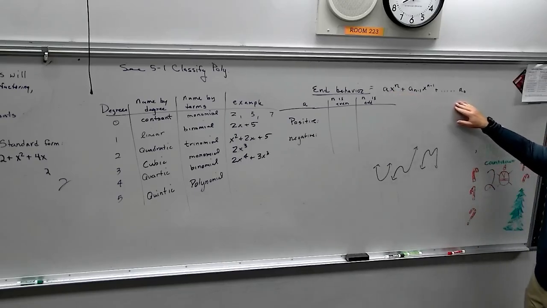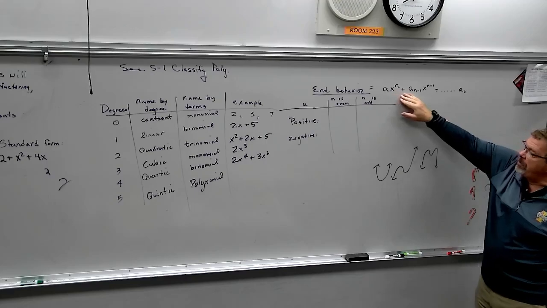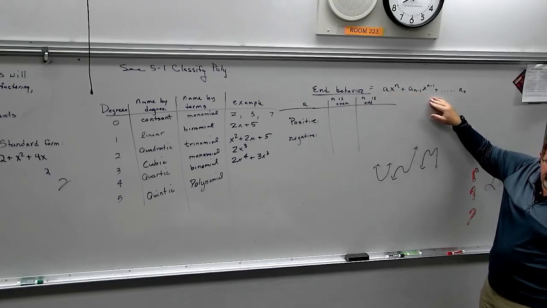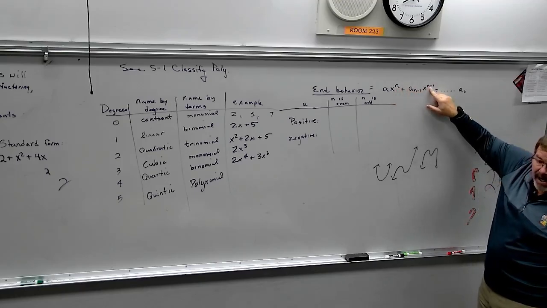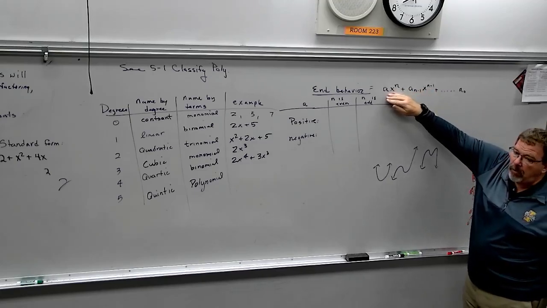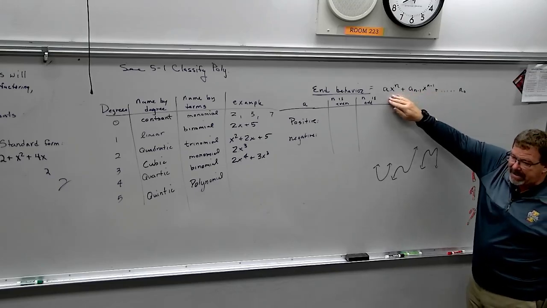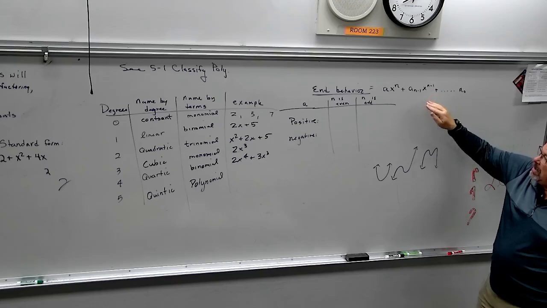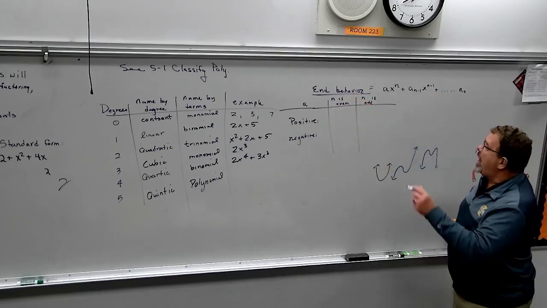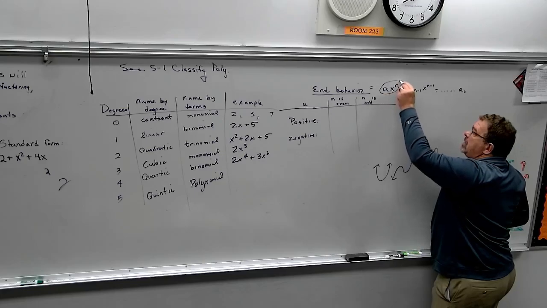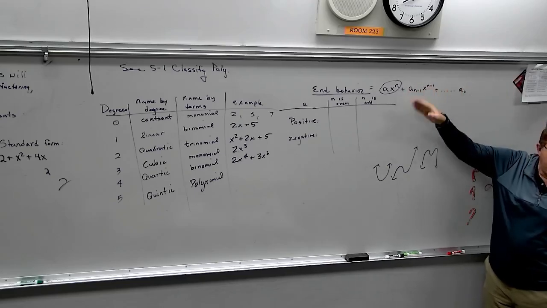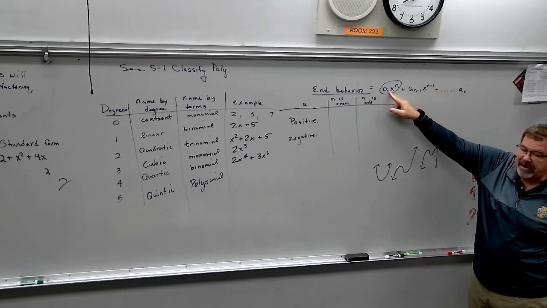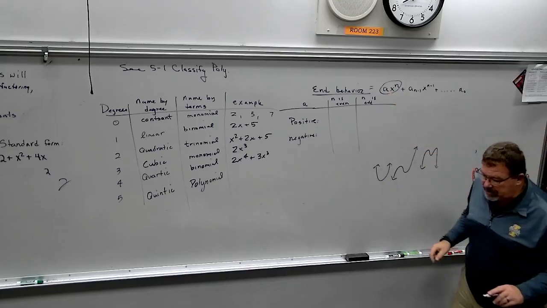So, don't worry about this. I know this looks pretty confusing. This is the formula on how to write something in standard form. Okay? Highest exponent first, then this would be one less. If this was a 4, this would be a 3. So in standard form, all it means is put your highest exponent, work your way down. To figure out end behavior of a graph, all you care about is the first number. That's all you look at. All of this other junk behind it, you don't care about. All we look at is just this part.